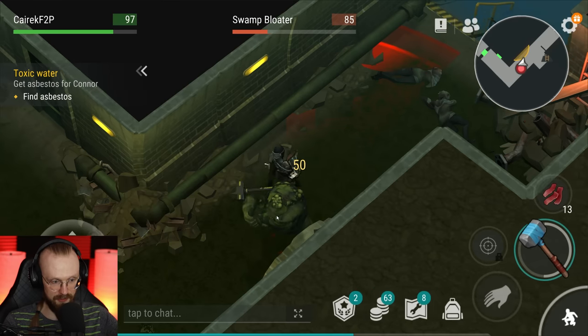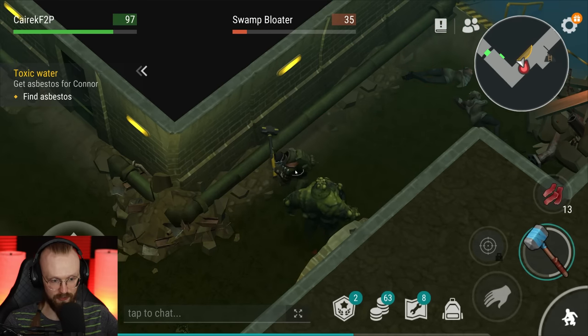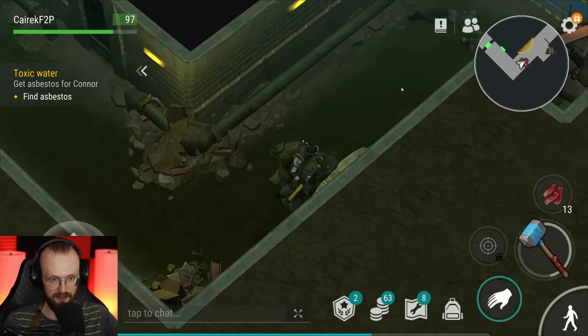Okay, let's get back my melee weapon. We've just sneak attacked this floater bloater with our saw blade mace. There we go. The dude's dead. The dude is absolutely dead.